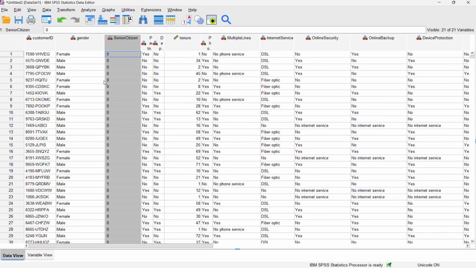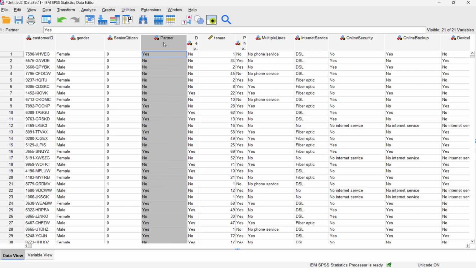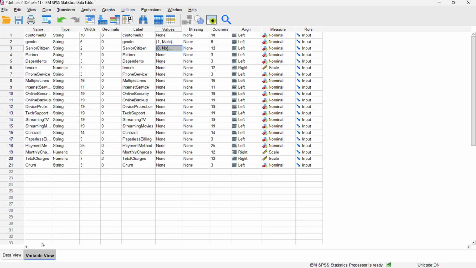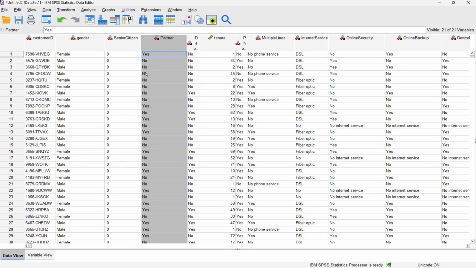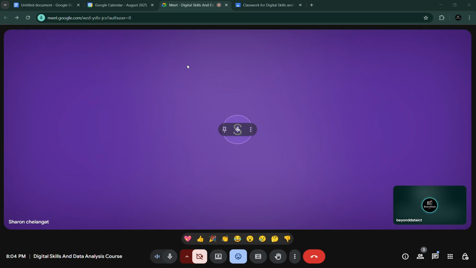We'll just do that. But before I correct where this issue is, I want you, Sharon, to try this out. So to try this out, we said the first thing you have to do is go to the variable view. You can see here we have yes, no. The data is already in string. So we just need to go to the variable view this side, and then from variable view, you go to the values, and then you start setting that up. So just share your screen, and let's see together.